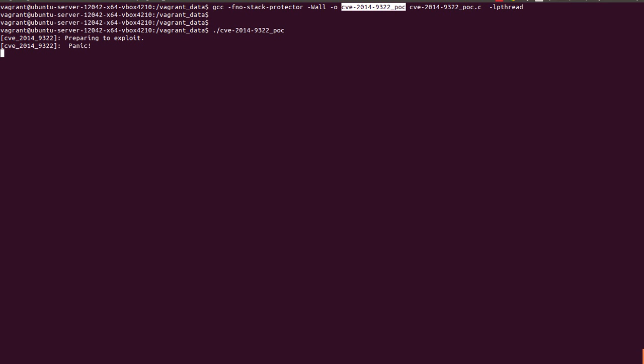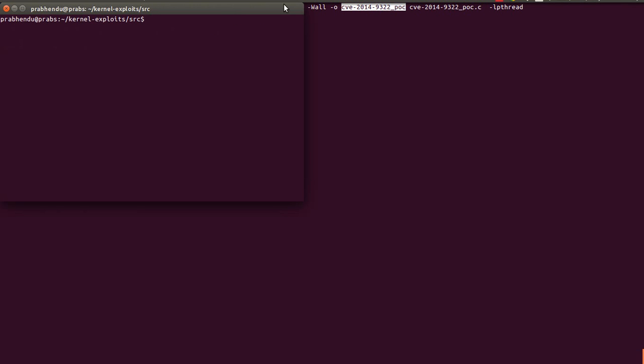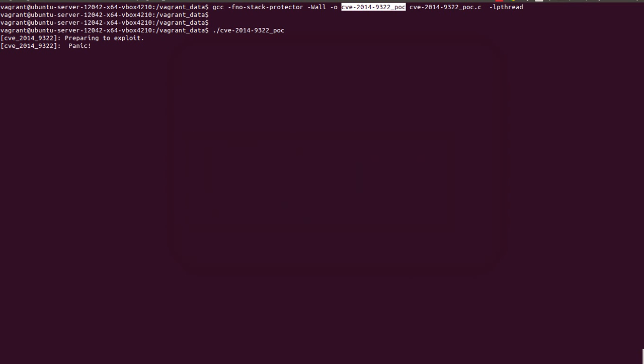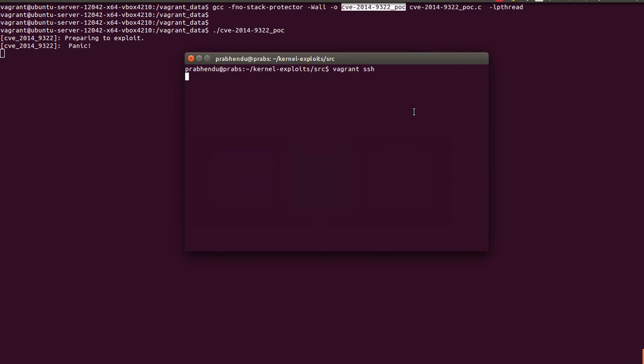In an ideal scenario, if I try to open a new terminal and SSH into the machine in which my exploit is running, this should actually work, because if everything goes smoothly, vagrant ssh should execute properly. But in this case, I'm pressing enter here, and as you can see, nothing is happening. If I press Ctrl C, nothing is happening. So at this moment, it's a sort of denial of service attack. So this was the one exploit that was provided for this.